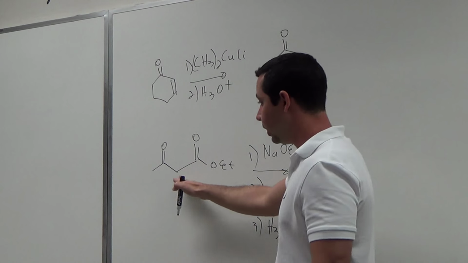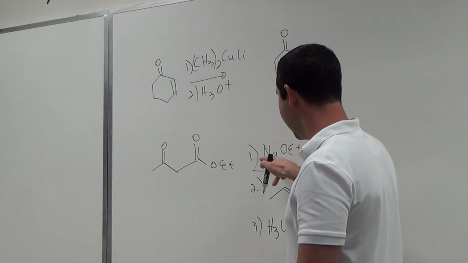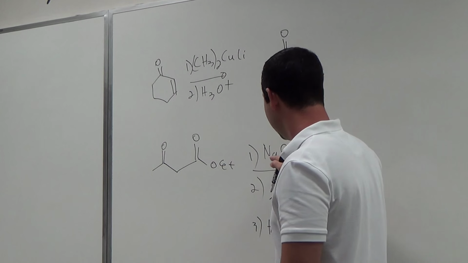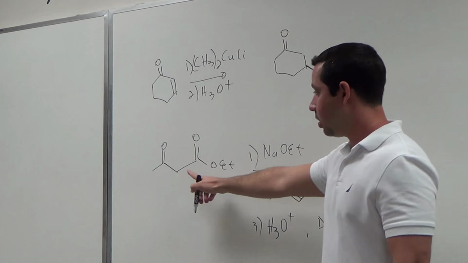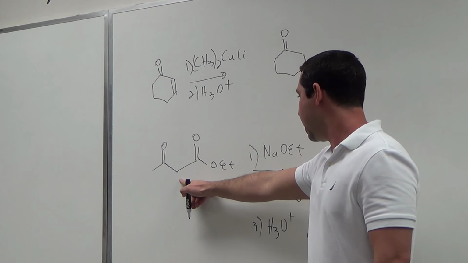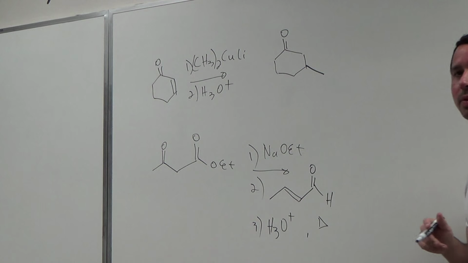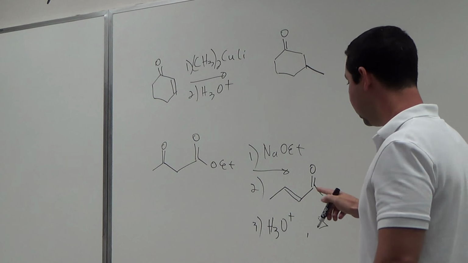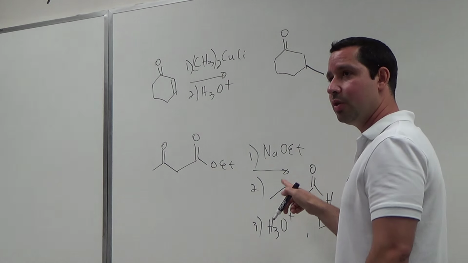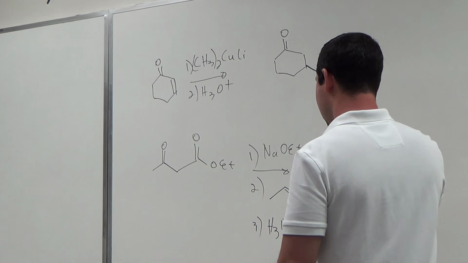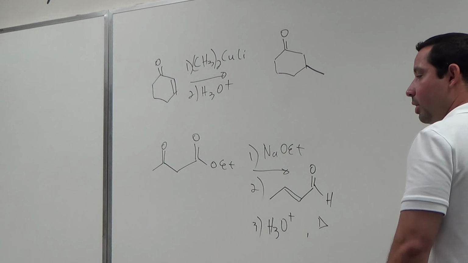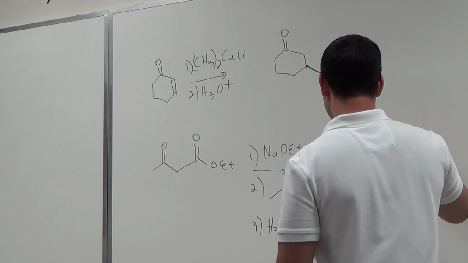Unexpected, you've never seen this before. I have sodium methoxide added to this. What do you get? Extract the proton, we get a nucleophile, a carbonyl from here. And then, what is it going to attack from there? It's going to attack the beta carbon. This is alpha beta unsaturated, so it's going to attack the beta carbon. Now, what are you going to get? And then, what is this step? Decarboxylation.